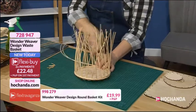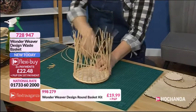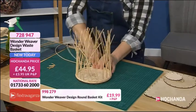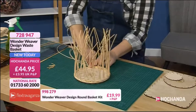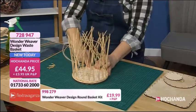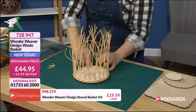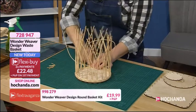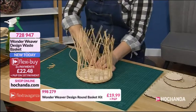So the second row is actually the same. It's just the step up when you use a different sequence for the weavers. And it goes the same way each row. So we are close to the beginning.